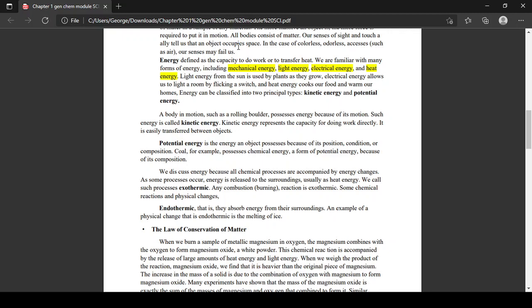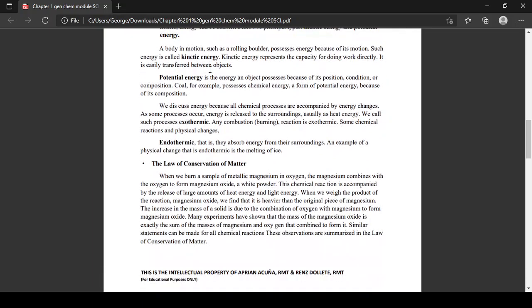So, we have two principal types of energies, kids. Ano to gani ang two principal types of energies na to? Kinetic energy and potential energy. Correct. Kids, magkambay ka mo, kids. It is an energy because of its position, condition, and composition. Is it kinetic or potential energy? Potential energy. But if it produces energy because of its motion or a body in motion, kinetic energy. Correct. Tapos na, di ba? Next.